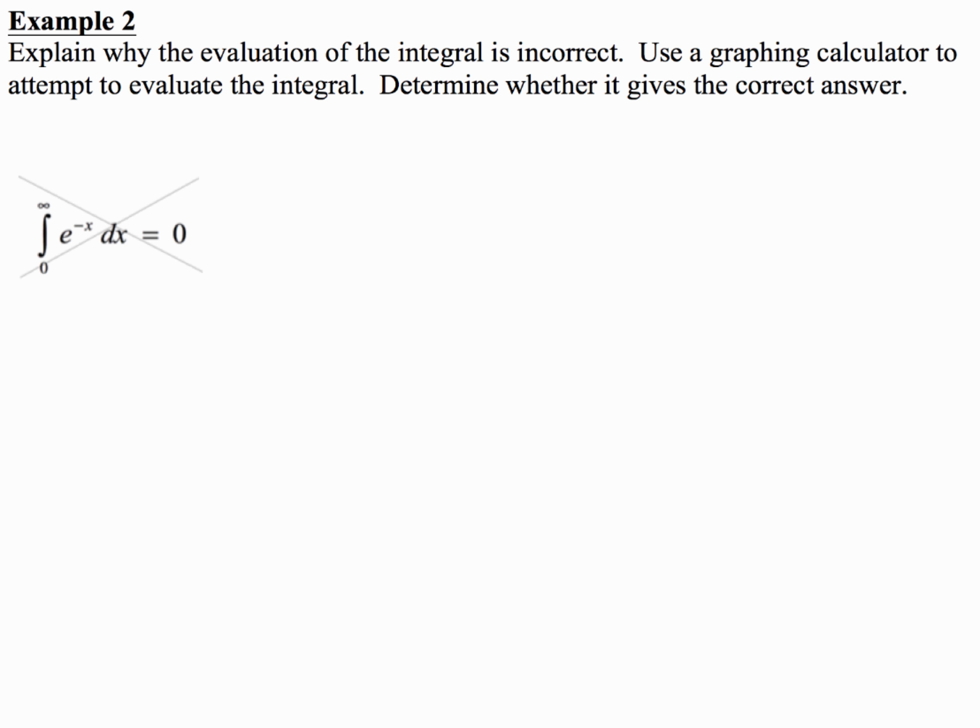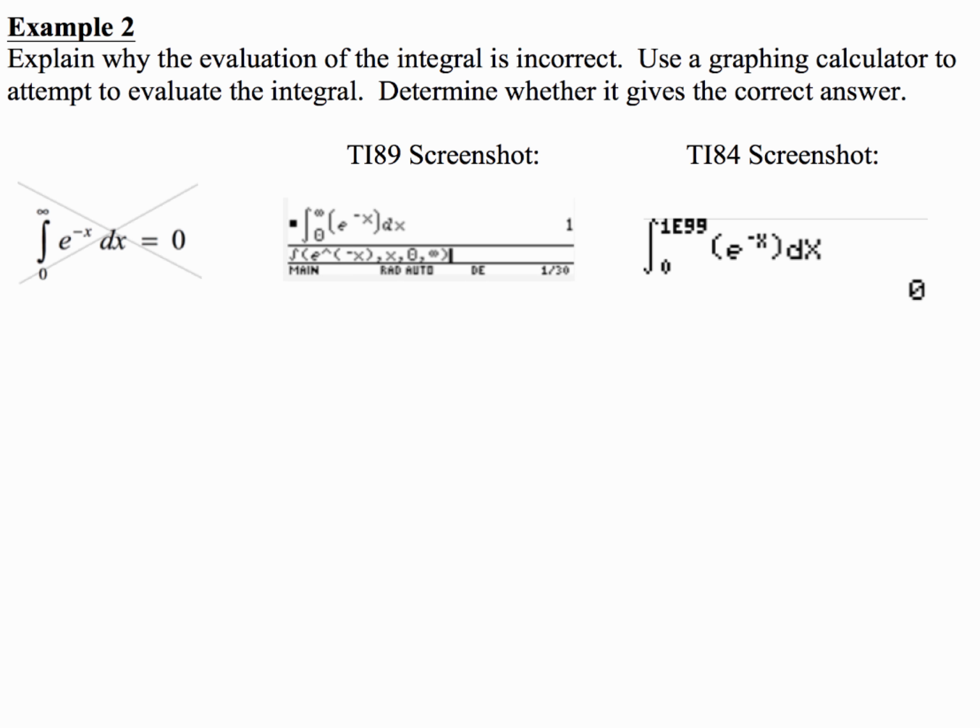So this is one of those types of problems where technology can be good or bad depending on what you are using. So you always need to know how to do the problem without a calculator. We've got this infinite discontinuity here because we've got infinity in the upper limit of our integration. Depending on what technology you're using, if you're using a graphing calculator that is a computer algebra system, a CAS, either a TI-89 or maybe a TI-Nspire CAS or any of the other CAS calculators out there, it'll give you an answer of 1. But if you're not using a CAS, you get an answer of 0, and that's an issue.